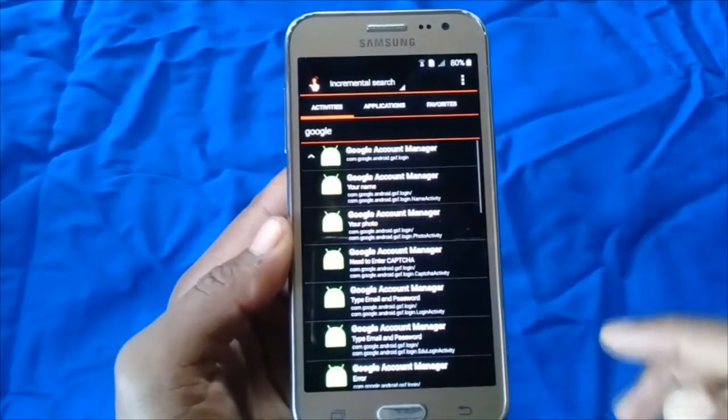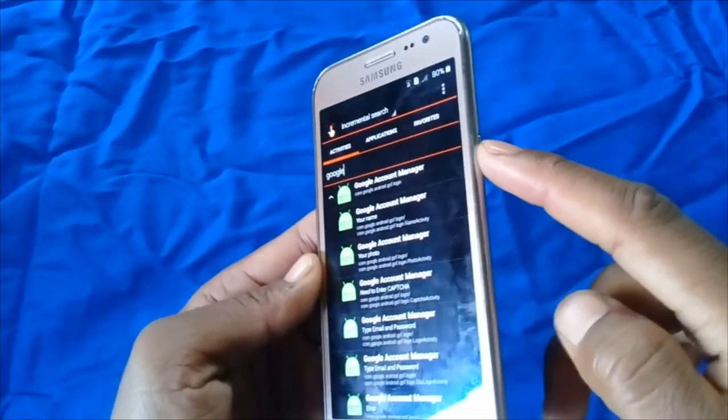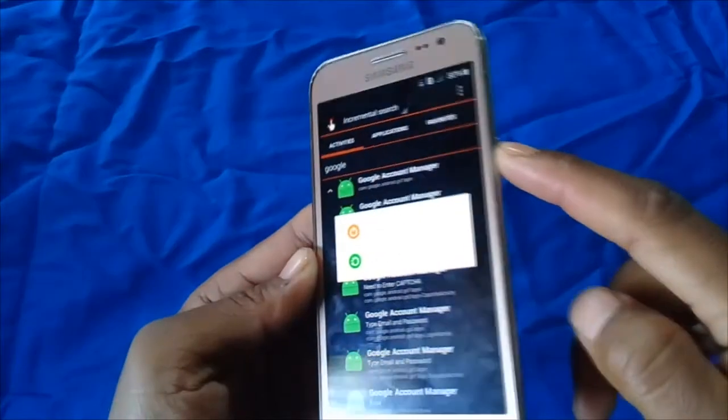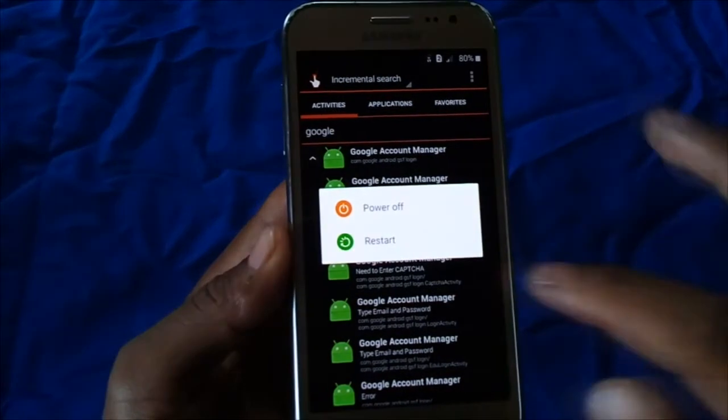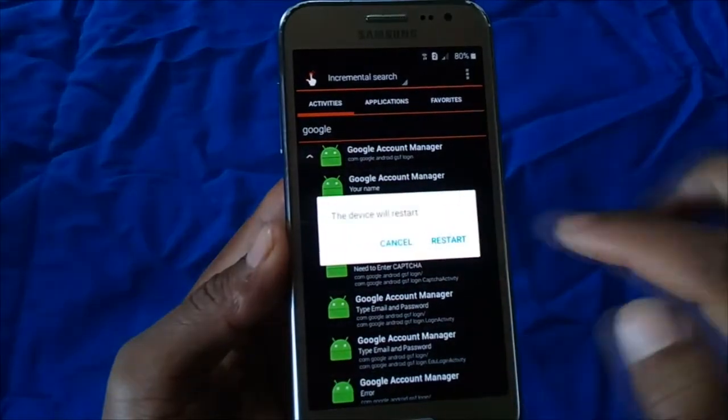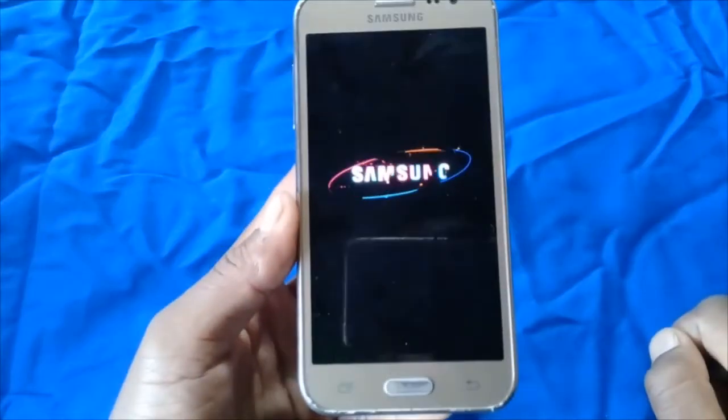We are successful to signing into Google. Now restart the device. Shutting down.